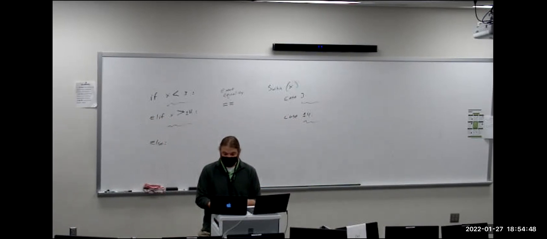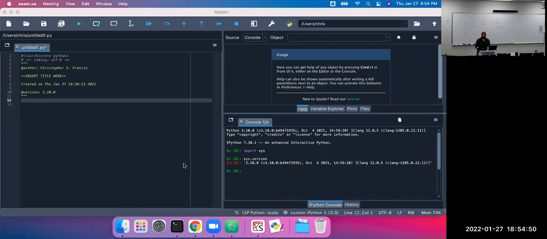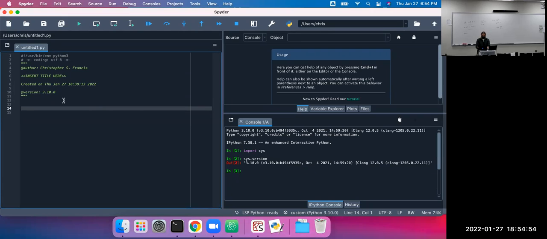So when you have exact equality, we have what's called a match case. So I'll say X equals, I don't know, 5, some number. And then we can use this keyword match.